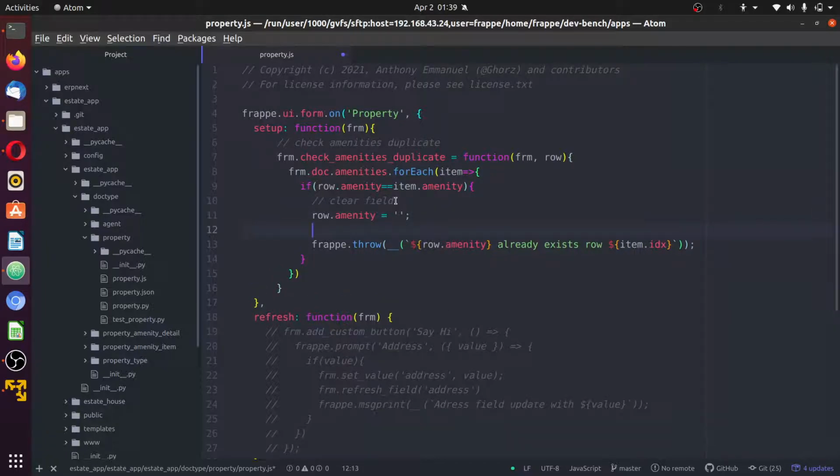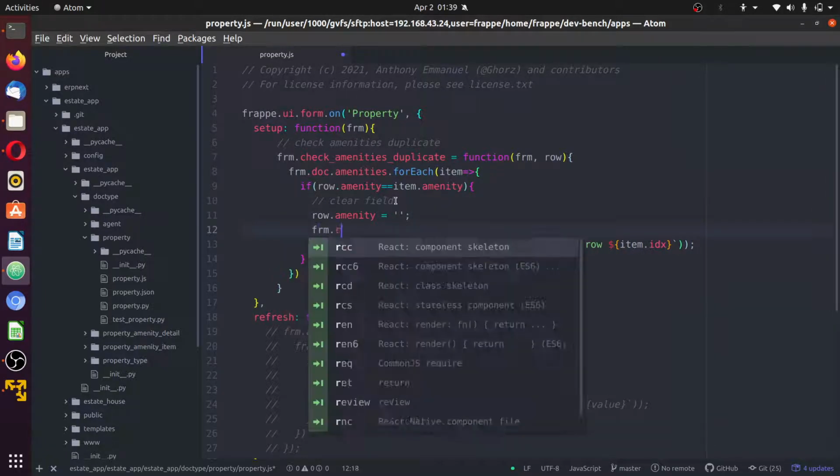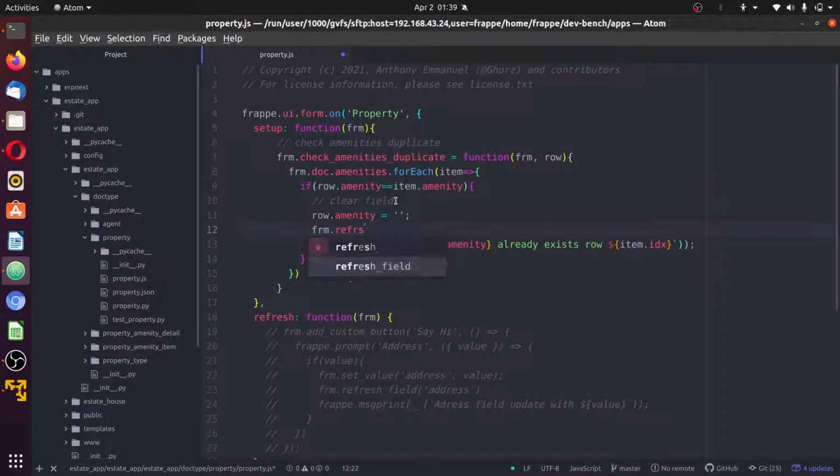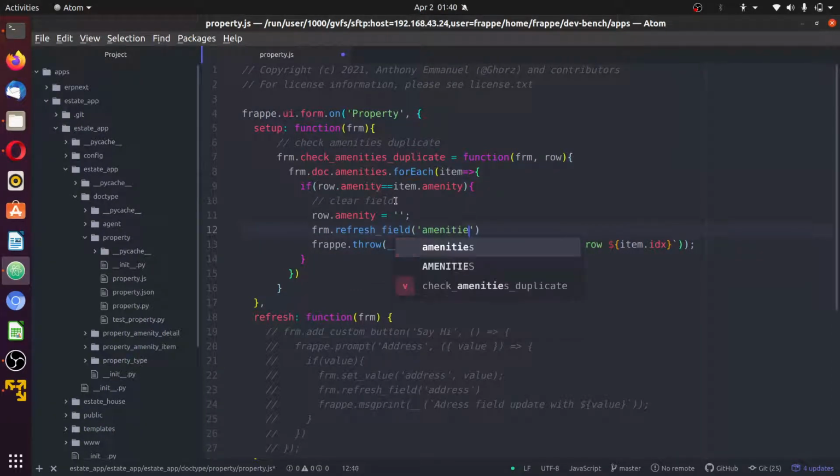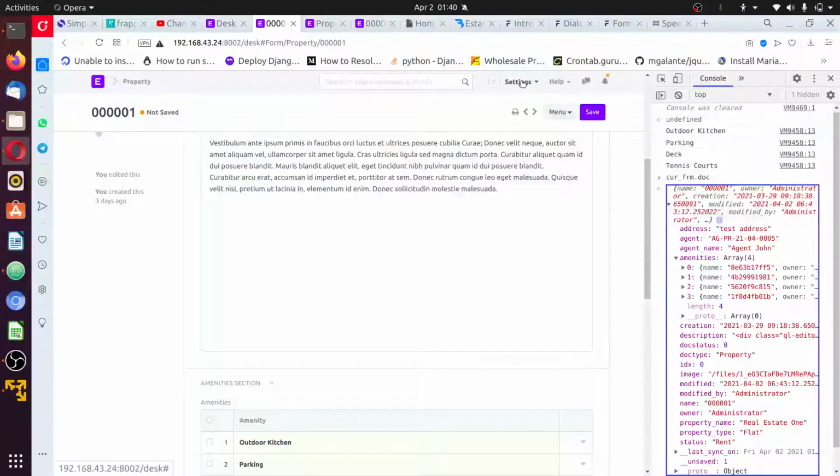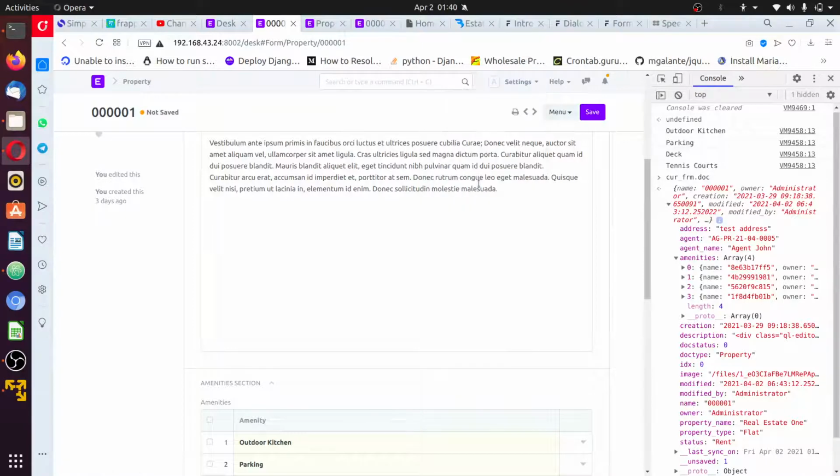And what's next? Form dot refresh field. All the amenities. And what else? Through it. Save. Reload. Let's try again.